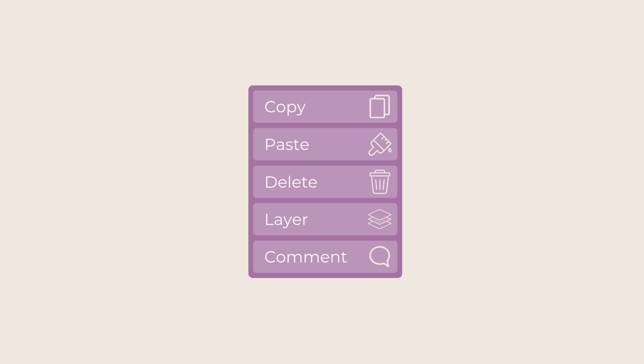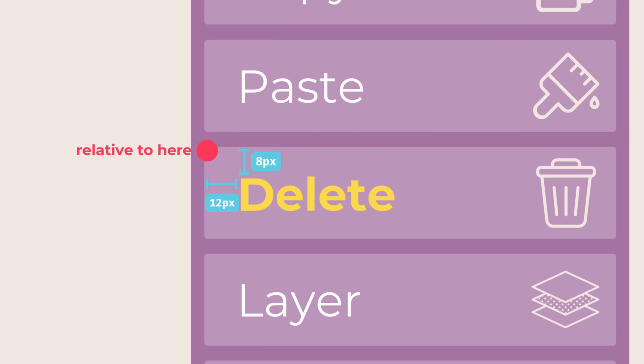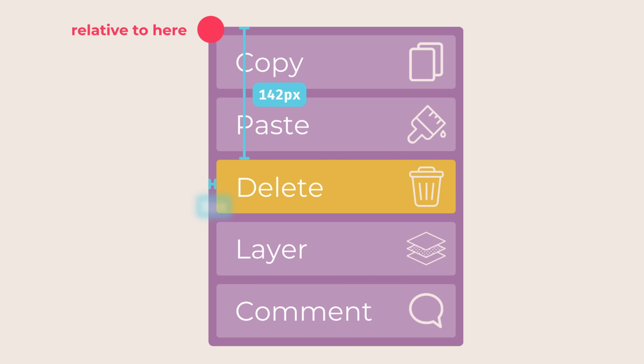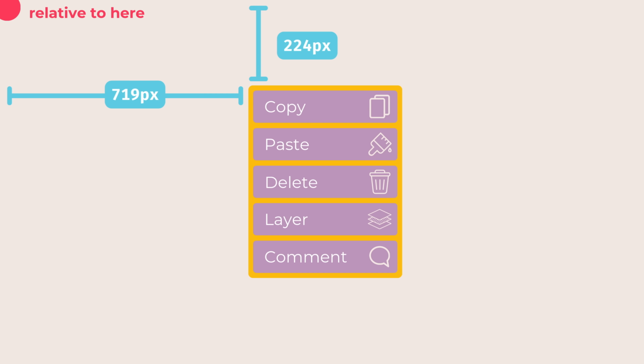And that is the first and potentially the most important insight in UI programming, which is that the position of an element is naturally relative to the container that it's inside. So for a simple solution to our problem, instead of hard coding the position of this text that says delete, we can treat the label's position as relative to the menu item it's inside, the menu item relative to the dropdown that it's inside, and finally, the outer dropdown relative to the top left corner of the screen.